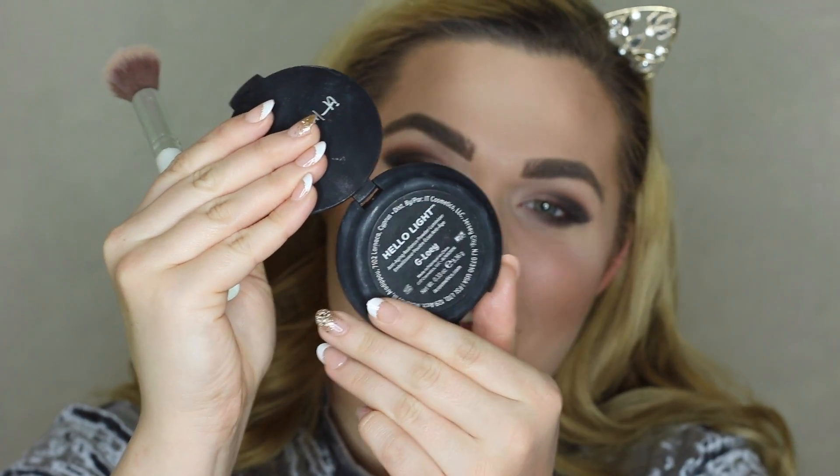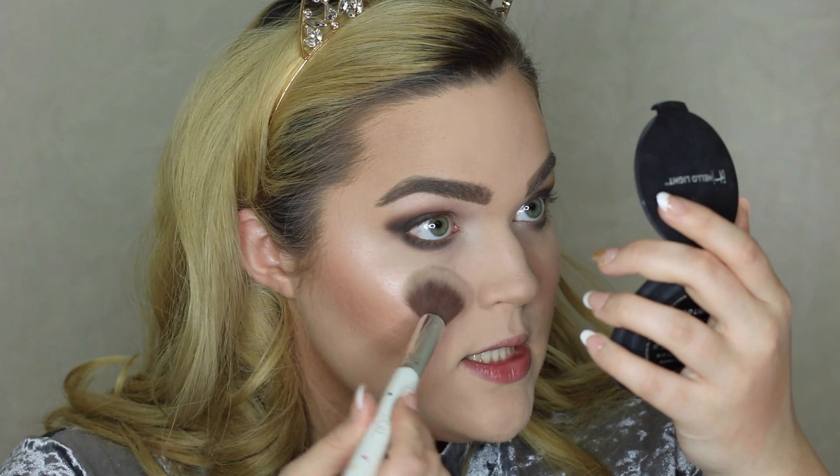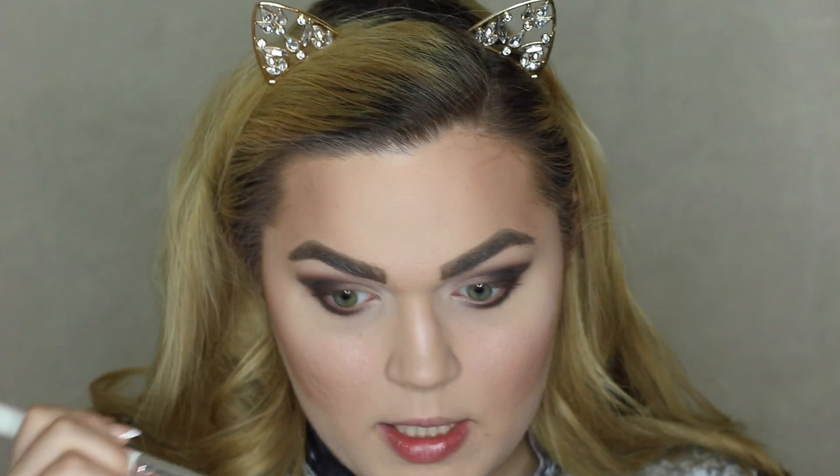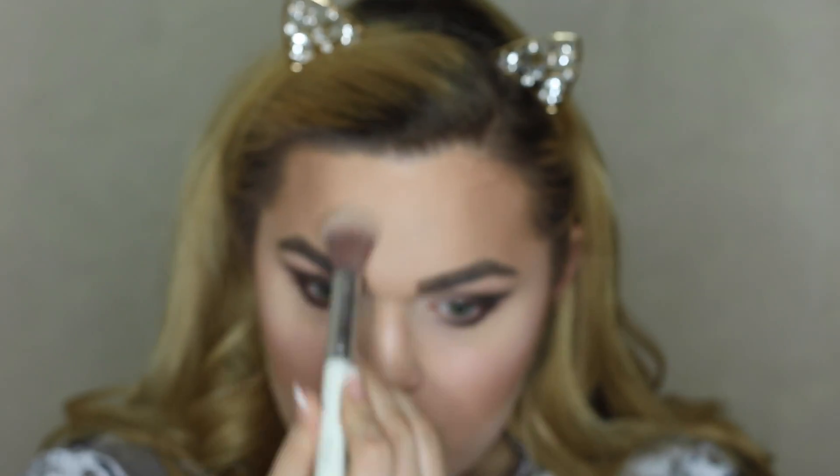I'm going to take the Hello Light Radiance Pressed Powder in the shade G Lowy — get it, like glowy. This is my collaboration with IT Cosmetics and I've wanted to use it in a few videos. It's super limited edition, super limited stock — that's why I never really made a dedicated video, because once it's gone, it's gone. While it was so fun to create, I didn't want to put a big fuss behind it and then have people get really upset when it was no longer in stock, but I will have it linked down below. It's a little bit more pink — normally I gravitate towards something more white gold, but I wanted to create something that was like the palest, softest rose gold ever. I love how it reflects the light, and I just like putting it on the really high points of the face, and today I may actually pop it at the inner corners of the cheeks.